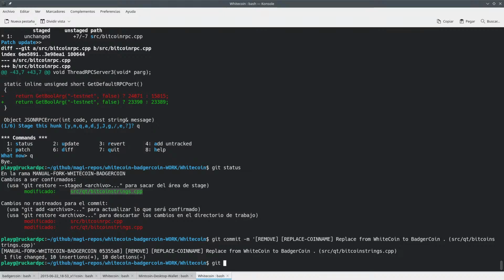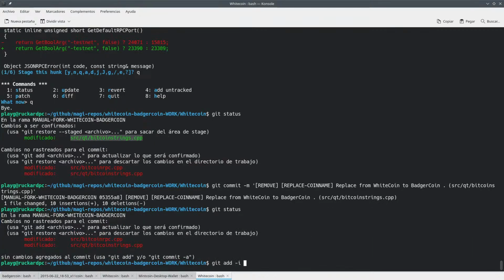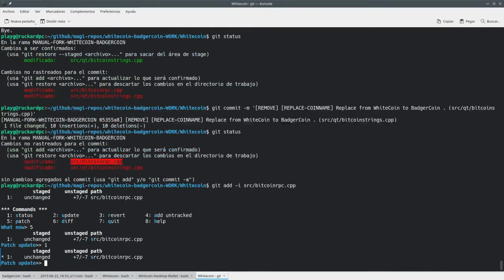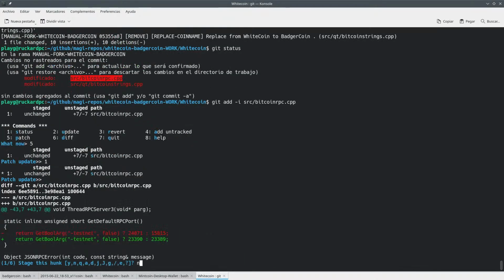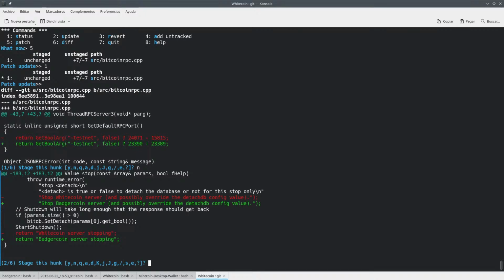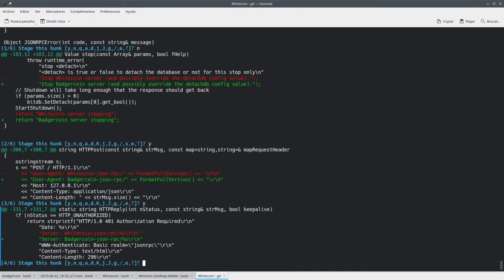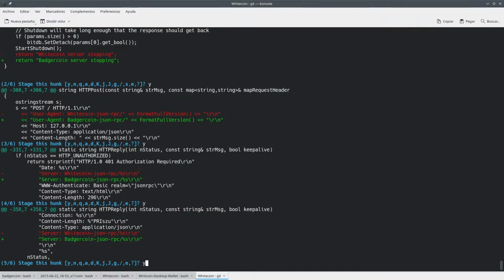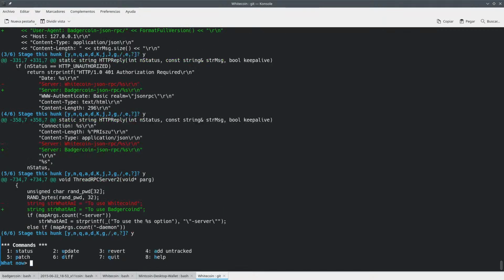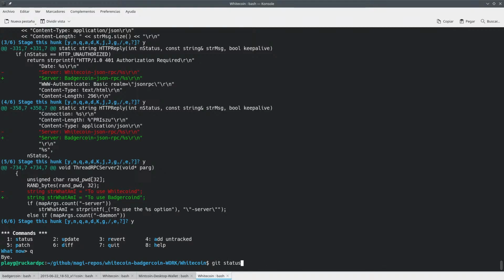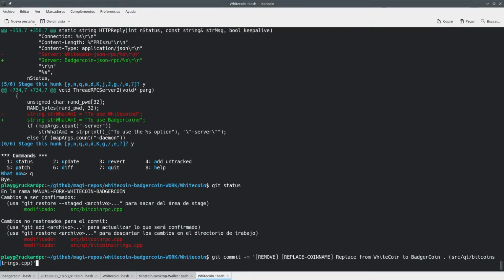And so now I want to add the Bitcoin RPC. Okay. And so I don't want this change, but I want everything which is related to this one. So now I should be able to say that this has been renamed properly.